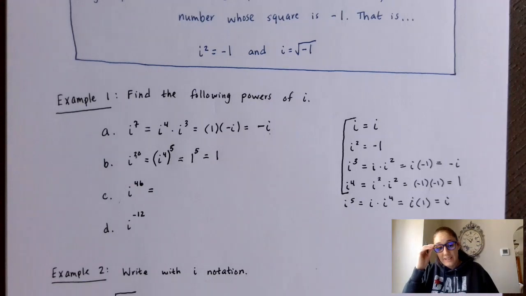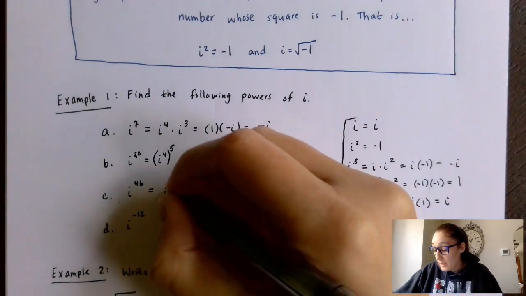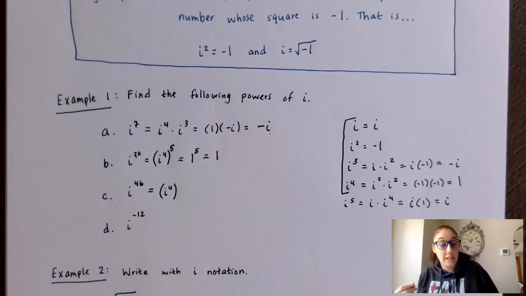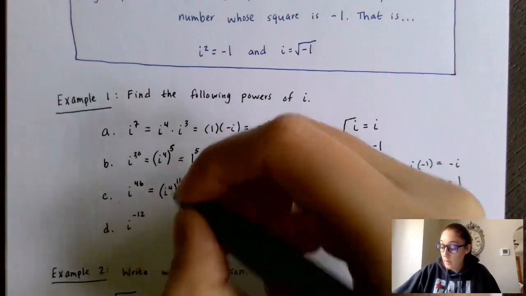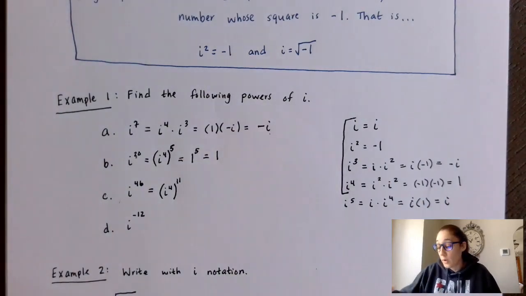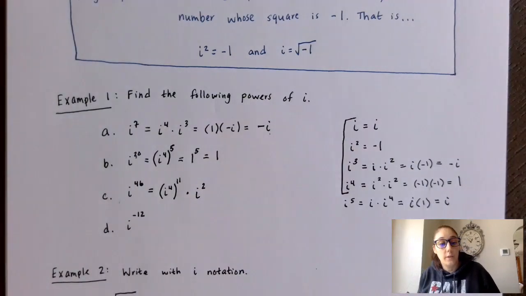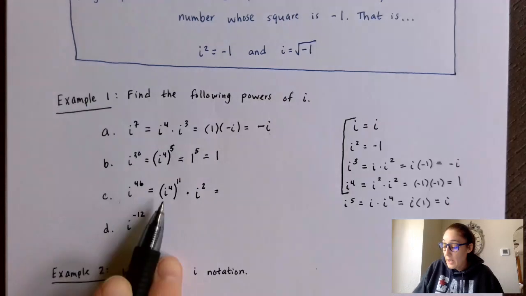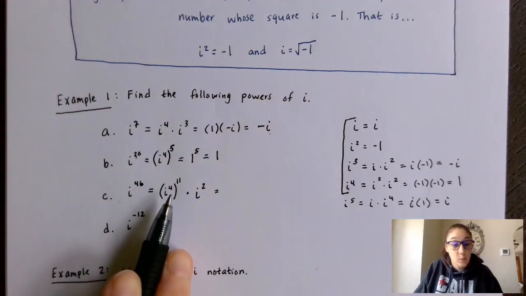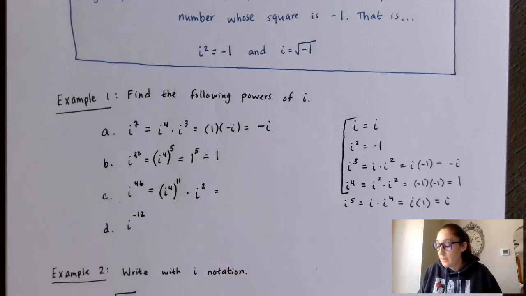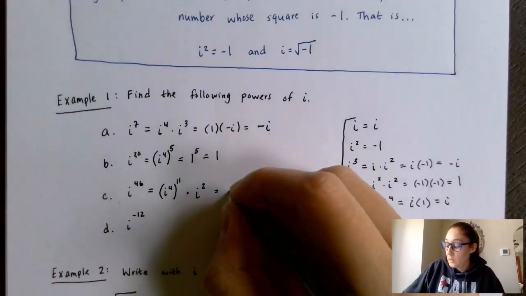Let's take a look at this next one, i to the 46th power. If we're thinking about multiples of 4, the biggest multiple of 4 in there is 44. So I'm going to write this as i to the 4th, and how many sets of 4 do I need to get 44? 11, right? 4 times 11 gives me 44. But then I have 2 left over. So here, i to the 4th is 1, and 1 to the 11th power is 1. So really the answer to this problem is whatever the answer to i squared is. So i squared equals negative 1.